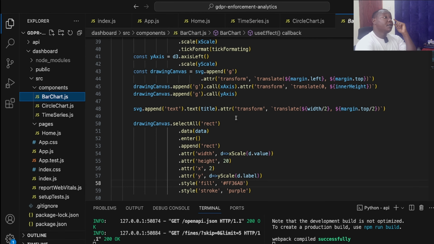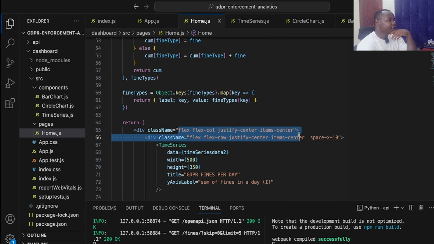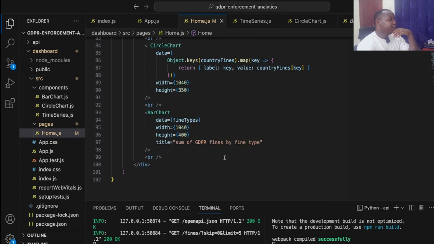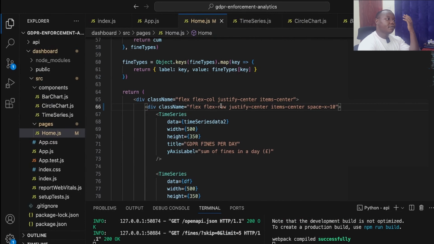What's remaining? Also, I used Tailwind. Oh, I was about to forget that. So if you go home here, you can see, yeah, I used Tailwind. I'm not an expert at Tailwind, so most of these things I Googled and fixed them, and you can see now the colors and the styling of this is looking a bit nice. It's like a child's drawing, but it's a bit styled. It's not so bad, but it's not responsive because I don't know how to make it responsive. You can clone this repo and make the site responsive if you're a software engineer or if you're just interested.